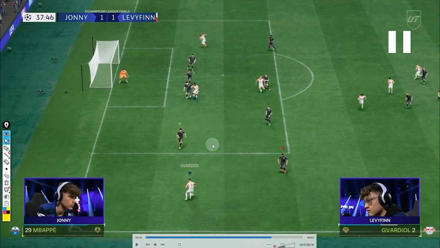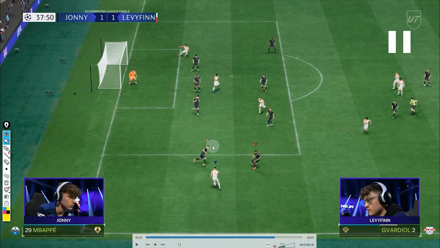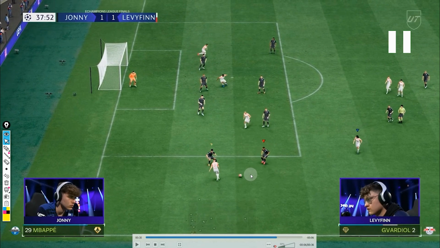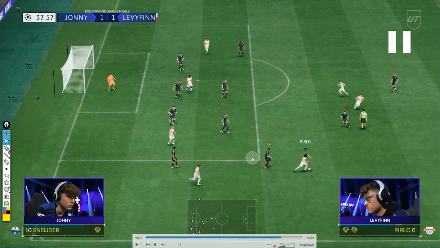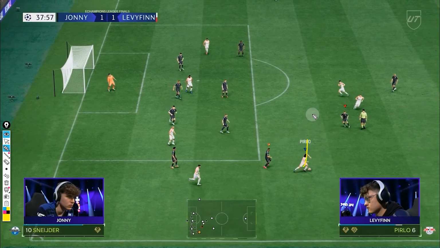Look, his opponent player locked. Look, second man press is applying, and again he's defending in numbers. 2 players on 1. He's anticipating, as you guys can see, why he switched here. Because in case his opponent maybe wants to pass here. So he's covering this passing lane and also the space.